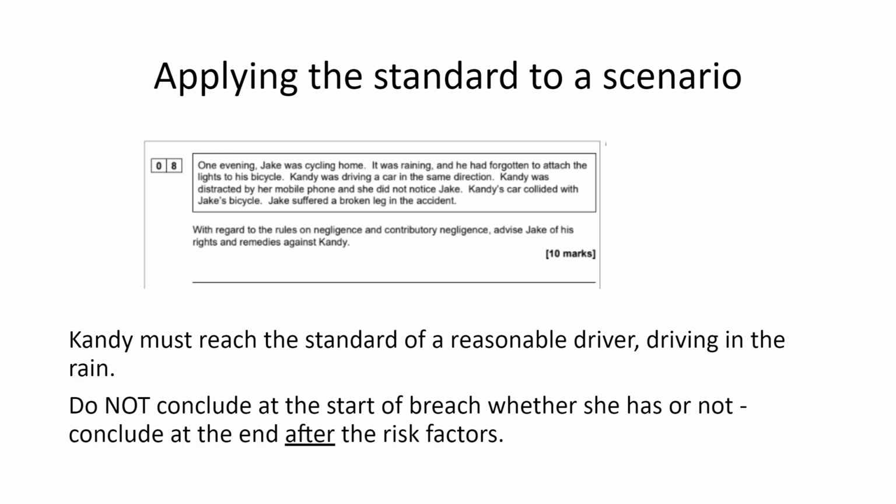So if we look at the scenario from the exam, Candy has to reach the standard of a reasonable driver driving in the rain. You don't need to say now whether you think she has or not. You shouldn't conclude at the start. You should conclude when you've done the risk factors, because we're going to use those to assess whether she has reached that standard.